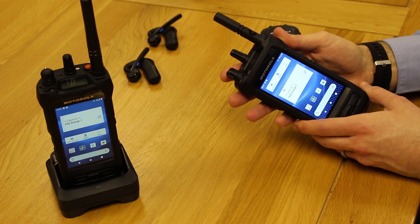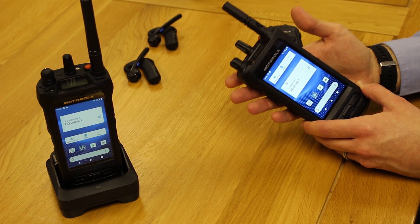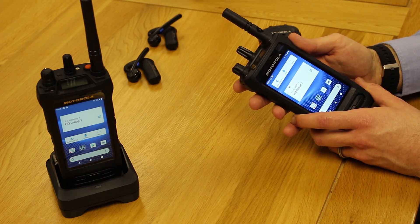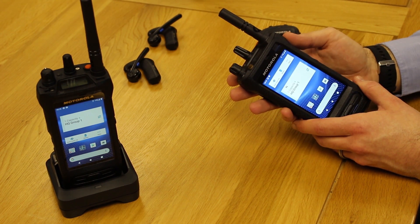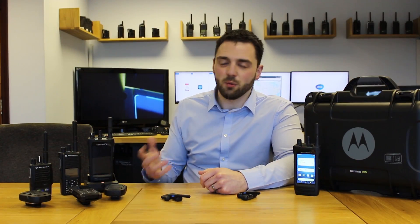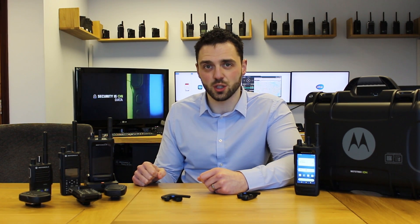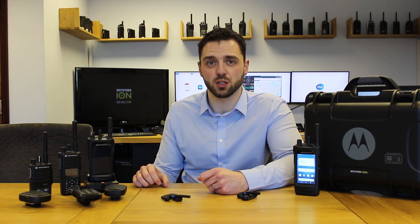I want to leave on a positive note because this is an absolutely brilliant device — something we're really going to be proud to show off and demonstrate. I can't think of too many use cases where this wouldn't fit for people looking to combine a radio and smart device, if we can find a way around that phone issue. If you want to arrange a demo for the ION, we're doing them remotely at the moment given we're still in the midst of COVID-19 lockdown. Do feel free to drop us a line. I really hope you found this review helpful. For more information, visit www.dts.solutions, call us on 0800 542 7860, or email sales@dts.solutions. We're hoping to have a lot more review videos going live over the coming weeks — keep checking our YouTube channel and website news section. Thanks very much.